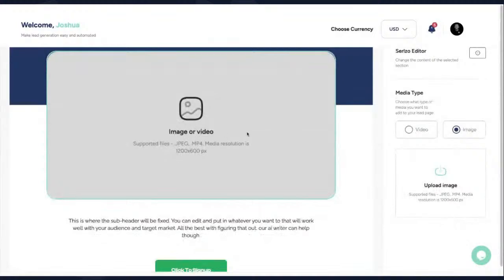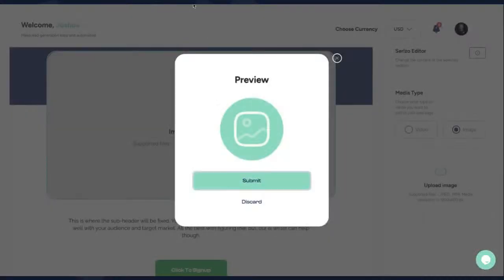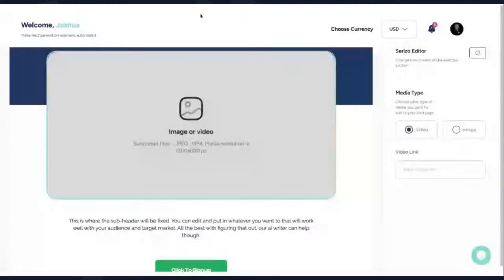Then we'll click on this video guy, and I get to add either a video or an image. If it's an image, I just click on this guy and upload the image I want straight up. But now I think I'm cool with using a video, so I'll select video. Basically, I just go on YouTube or anywhere I hosted my video. Let's use a YouTube video link. Which YouTube video should we use?